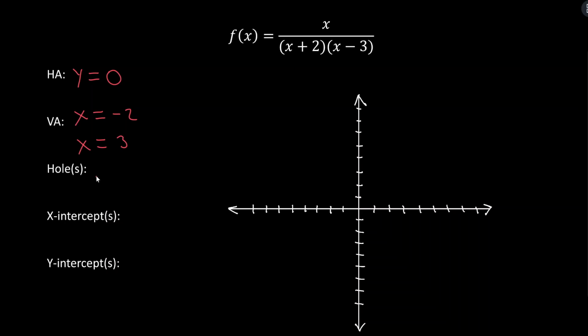We have no holes, since there are no factors that are present in the denominator and the numerator. But for example, if we had an x down here, then we would have a hole at 0, right? So that's what we're looking for. We're looking for holes, factors in the denominator and the numerator. They give us 0 over 0 when we plug in something for x.